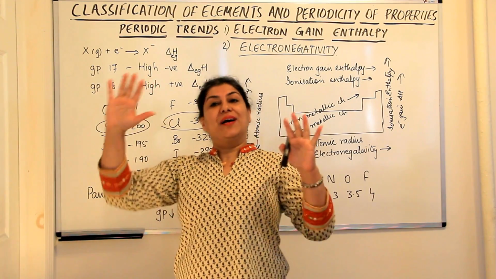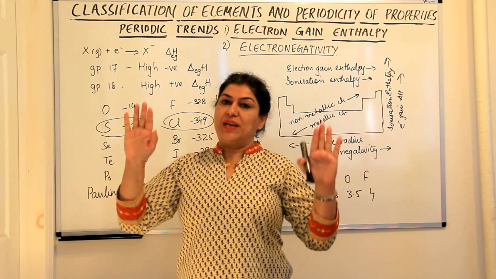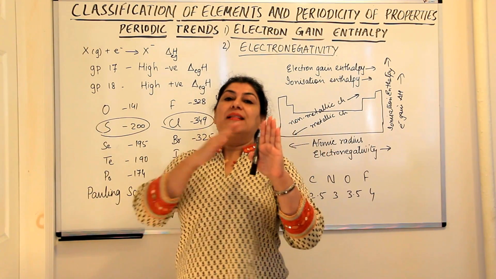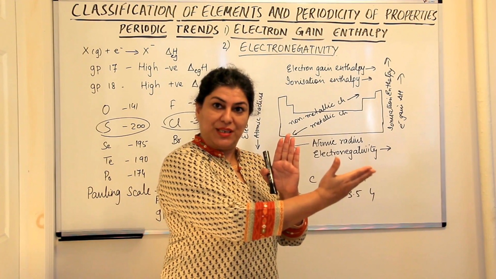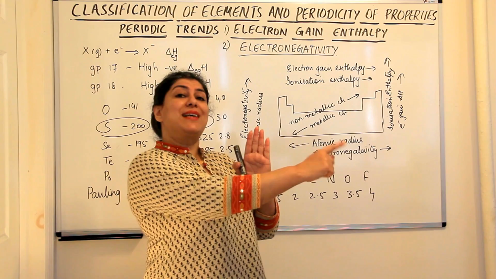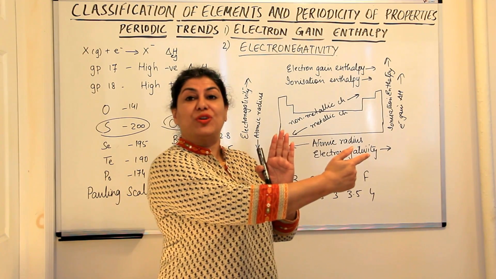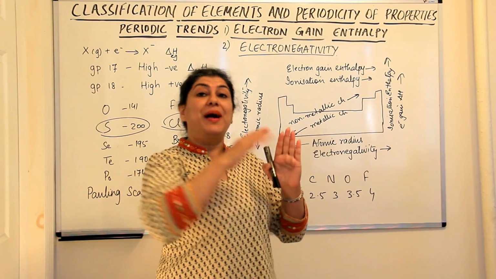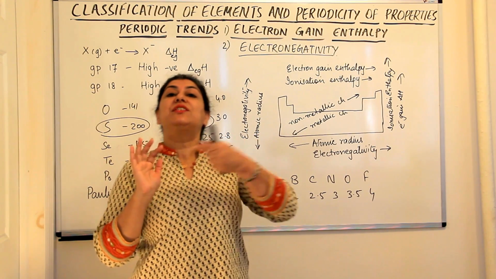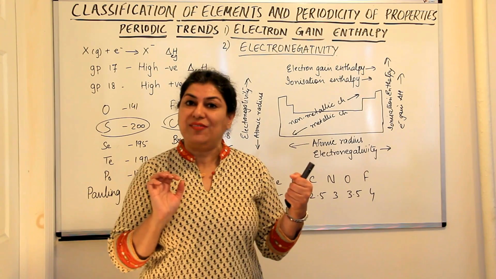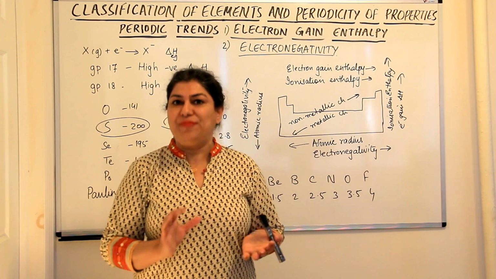But if you have other elements which have electronegativities lesser than this, then if they combine with an atom which has a higher electronegativity, the one which has higher electronegativity will pull its electrons towards it. But if it combines with an atom with lesser electronegativity, it is this atom which will have a tendency to pull the electrons towards itself. So it is a comparative behavior.